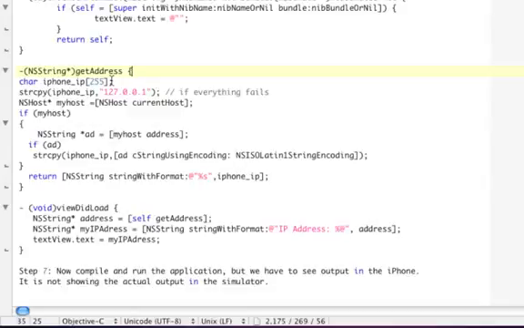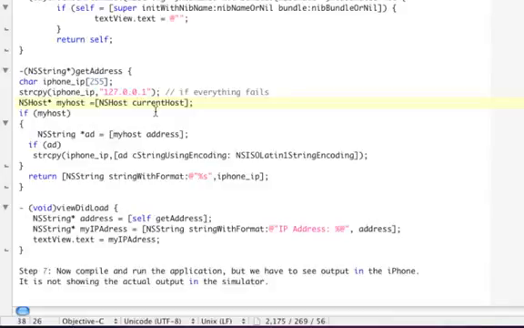So we have a character array called iPhone IP. This is as big an array as we possibly can make in this environment. We're going to string copy. This is regular old C++. And this is the string, localhost 127.0.0.1. We're going to put that in here. We're going to create this object, my host, which is going to be the current host, which is going to get it from the actual host of the iPhone, which is nothing more than running the method, who's our current host, and copying it to this variable.